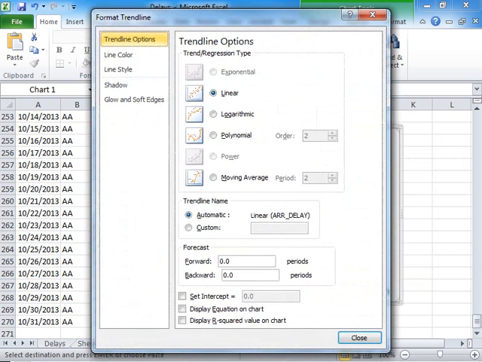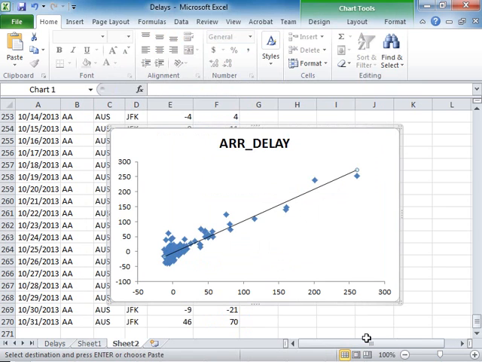Now I have several options. The first option says linear, and I'm just going to say okay. So I have a straight line, which is my trend line. That looks good, but let me try different options. Maybe I'll get a better fitting line.